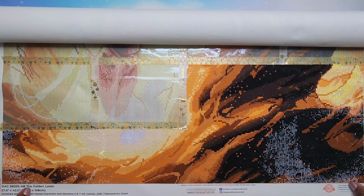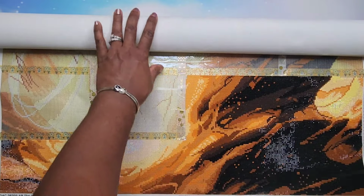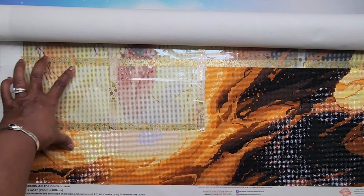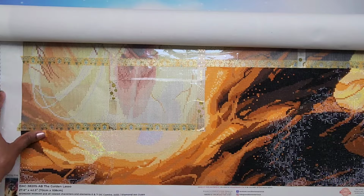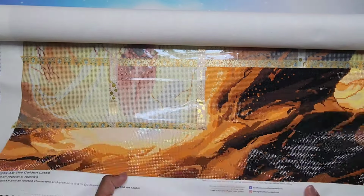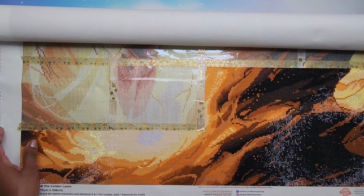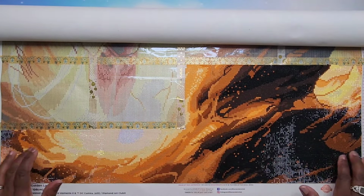It looks so good. It's so sparkly and pretty. I can't wait till I get up in this section up here where Wonder Woman actually is. This section over here is going to be a lot of fun because it's going to be lots of glowing, and I think those are ABs in this section. Yes, there's some ABs here. It's just going to be so sparkly and pretty. Right there, you can see the ABs. So pretty. This is a gorgeous diamond painting. And if you don't have it and you're trying to get it, I would definitely get it. It's so fun to do.